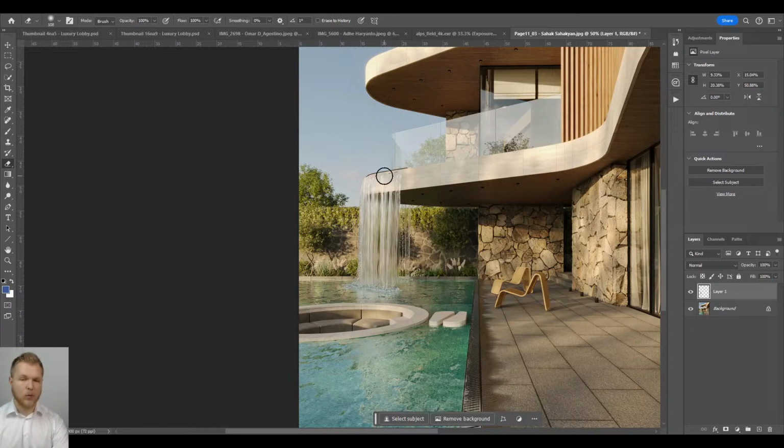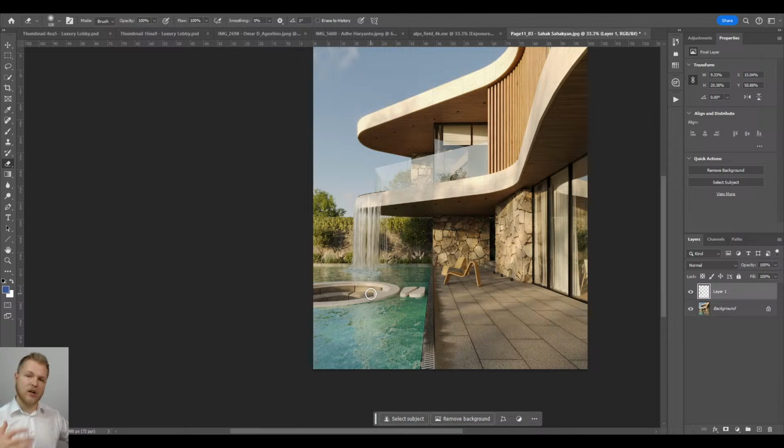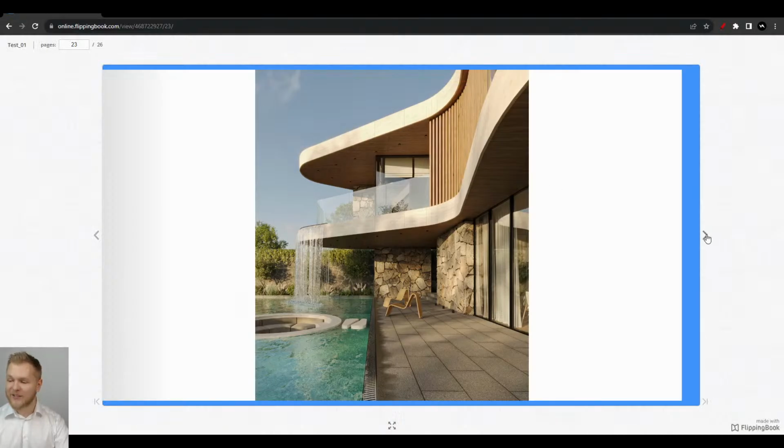But this waterfall is 10 times more interesting than water just frozen in action, because that's not how water would look. This also opens up a few more possibilities, because now we can add a bit of dodge tool and it's actually going to be super nice and shiny. And that's exactly what I would recommend you think about for the next shot. So motion blur definitely is going to help you.